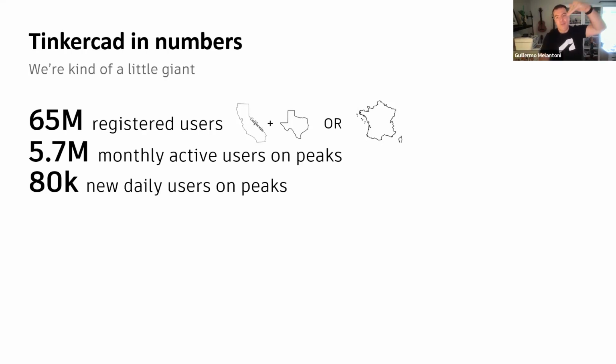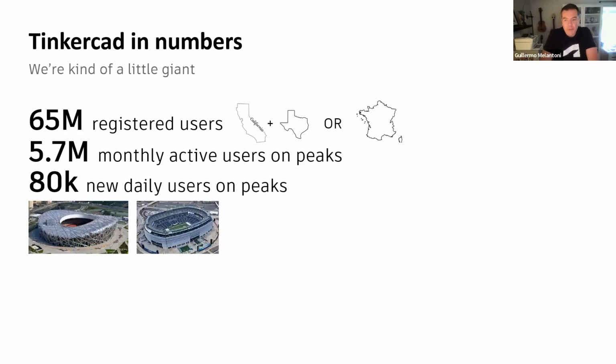We're just now going down because of the summer here, but between March and May, and then between September, October, November, December, those are the peaks, and we are probably going to reach 6.5 million next year. Then 80,000 new users every day, meaning people that register to Tinkercad for the first time every day. That would fill the Beijing Stadium, which is a nice shape, very Dynamo-able, that's why I put it there, and one more relatable to US audiences, like MetLife Stadium in New York. I mean, some of the big arenas here, right? So we could fill one of those every single day with just people that are new on Tinkercad.